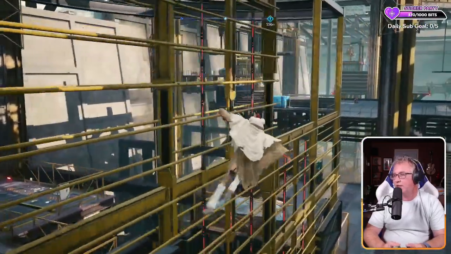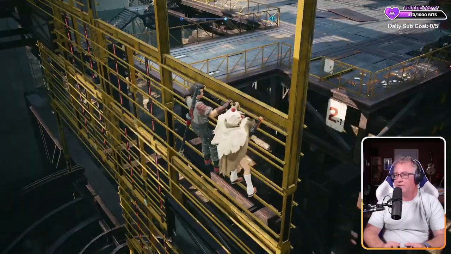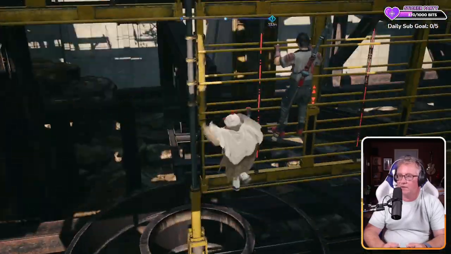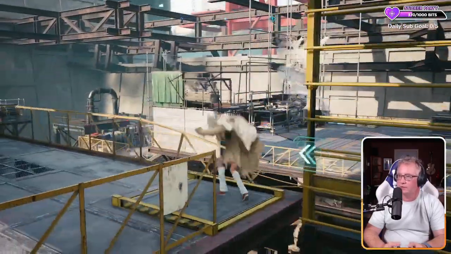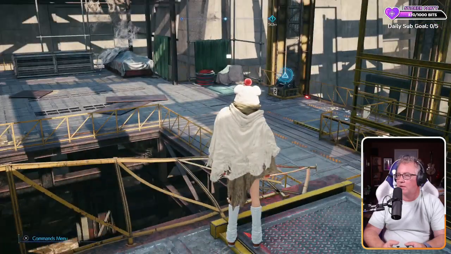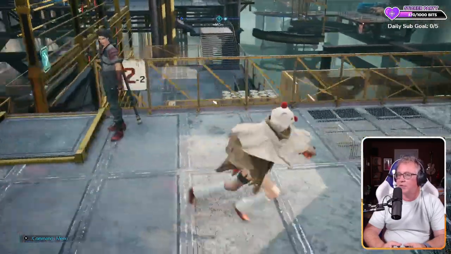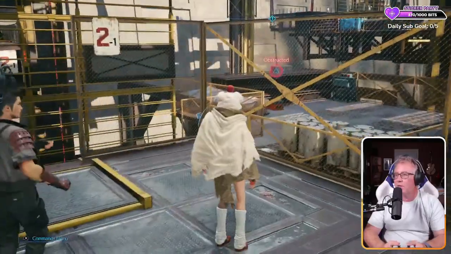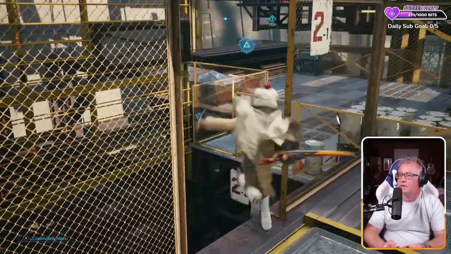Am I supposed to, like... I guess I can't really... And we can't stand on this, right? Interesting. How do we do this? Am I supposed to maybe get on the other side of it? Let's see if that's what we do. Oh. Well, that's just... Yeah, I can't do that.